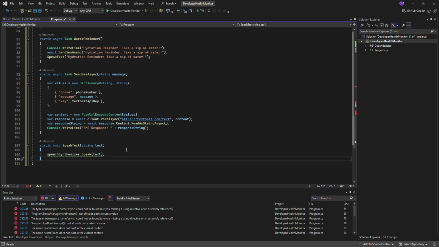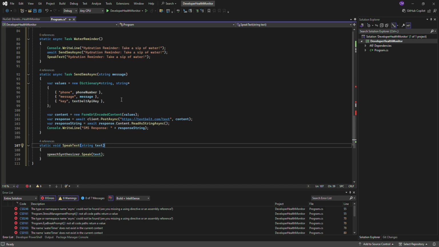So with this coding that you have done, you now have the whole developer health monitor.